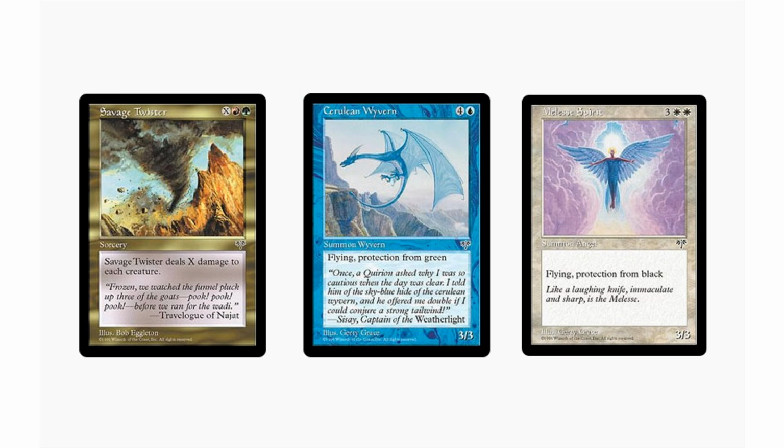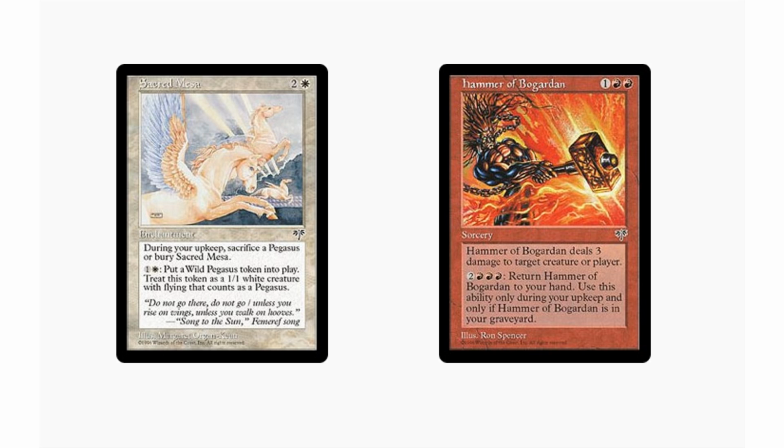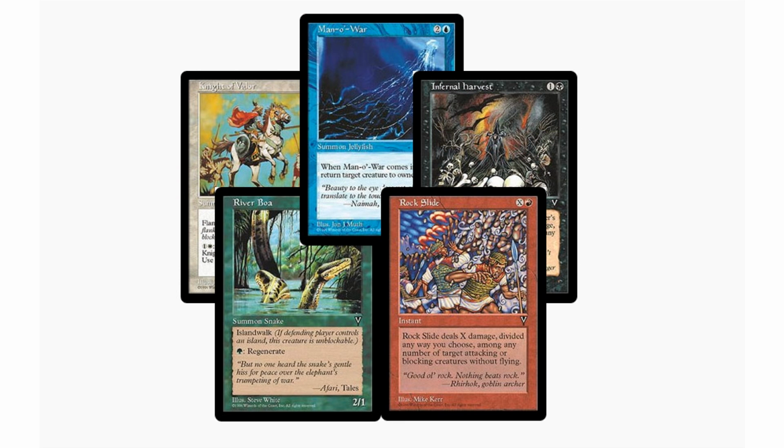And a couple of bomb rares to keep your eyes out for. Sacred Mesa and Hammer of Bugarden are kind of unbeatable in Mirage. Now on to Visions, where we get Knight of Valor in white. Blue has Man o' War. Black has Infernal Harvest. Red has Rock Slide. And green has River Boa.